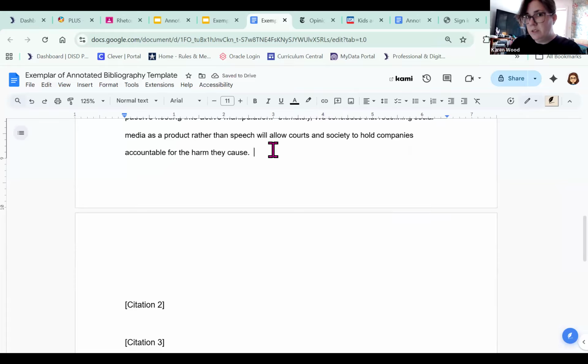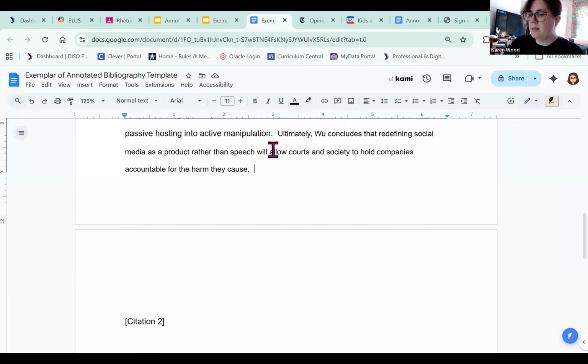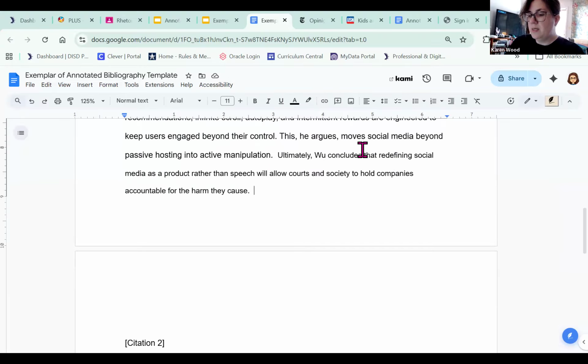So this is a definition argument because he's saying that social media is not a free speech venue, but social media is a product, and products can be regulated. And so his argument is in the what-is-social-media realm. And so I want to point that out, and I want to say how I'm going to use his argument in my own argument.